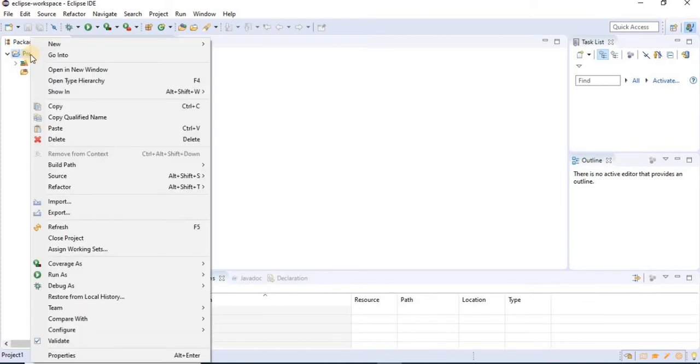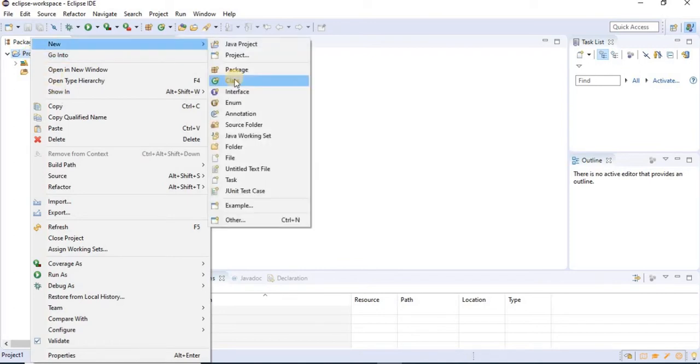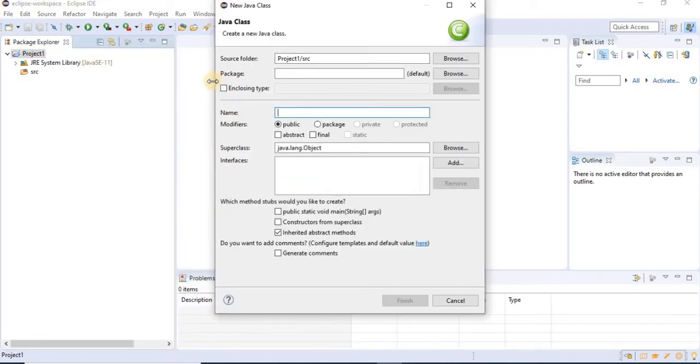Now if you right click on the project file and you create a new class, which is the only class that our Hello World Java program will contain. And again, you can call it anything you like, but I'm gonna call it application. And here you can see a box which you can tick to make Eclipse create a main method for you, which is gonna be the main point of our program, the entry point. And you need to have one of these in every program that you create anywhere. So I'll tick this box to save a bit of typing and I'm gonna click Finish.